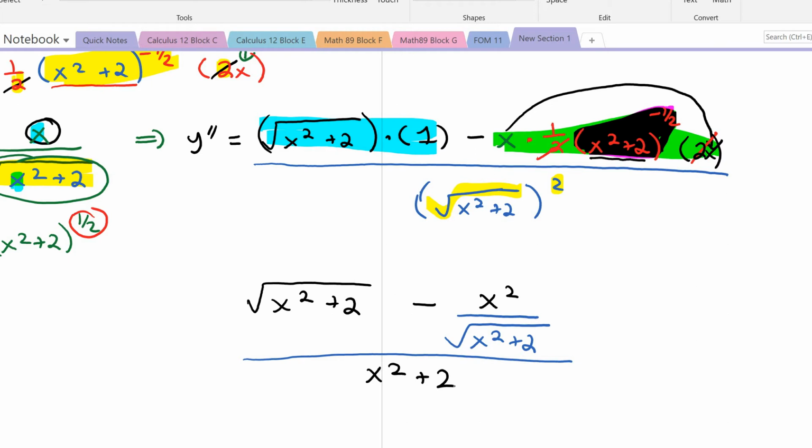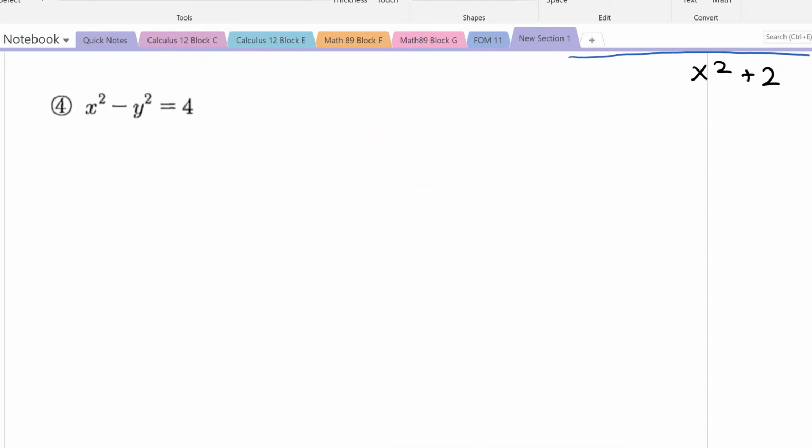Okay, you can definitely simplify the numerator a bit more here, and I actually will stop here just because I could spend another few minutes doing the algebra, but this is an acceptable answer in my course. Any version of the second derivative would count for full marks, so that's totally fine. This is enough for full marks. Okay, let's move on to the next question in the series here.